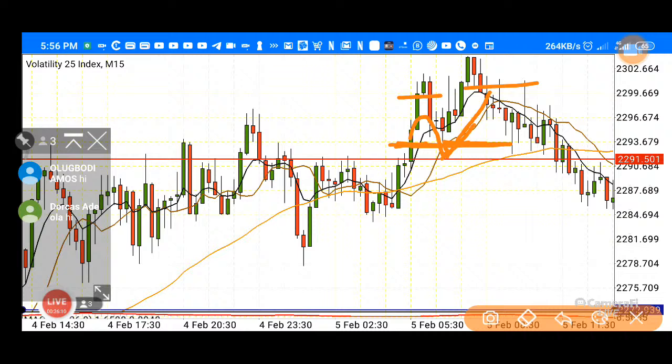So the aggressive trader has entered the market twice on this same resistance, while the conservative trader is still waiting for a break and retest, and he was able to have only one entry. So do you understand? As for me, I am an aggressive trader because of this. The same stop loss will still be used for both traders.